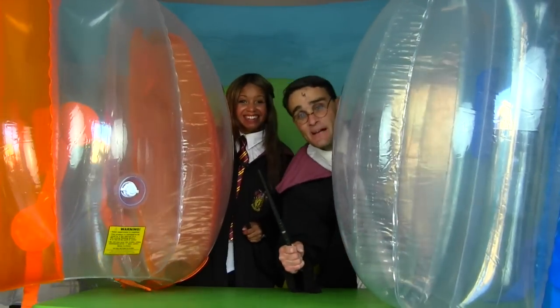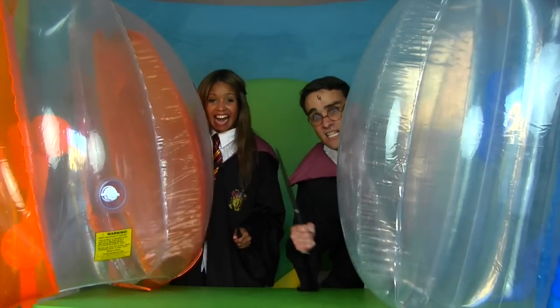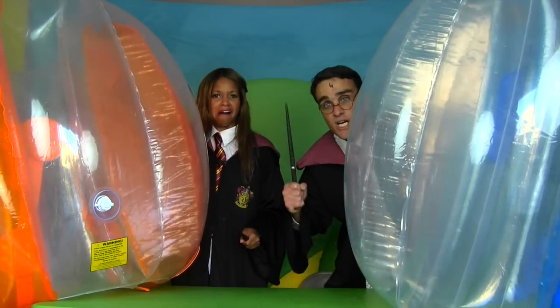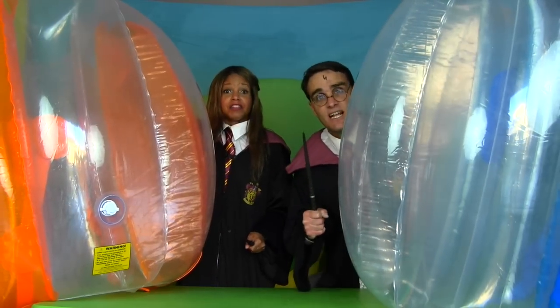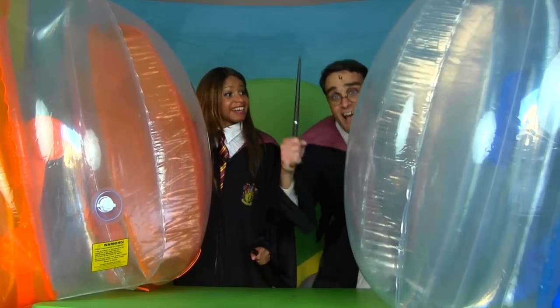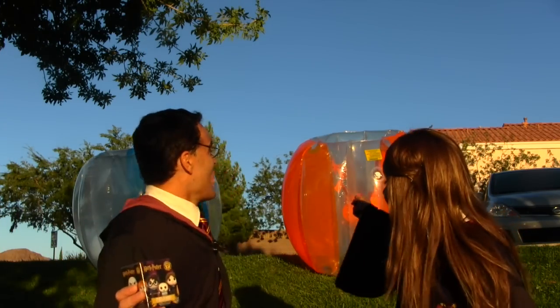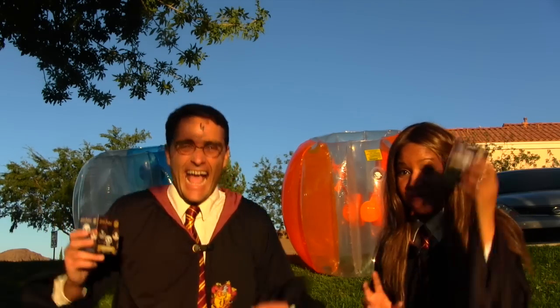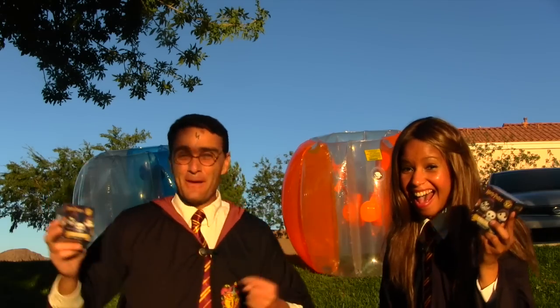Our bubble balls are ready for a bubble ball battle! Yeah! But we can't do it in the house! There's not enough room in here! We gotta go outside! Let's go to the park! Yeah, let's go! The park, and we're gonna be rolling the balls. Yeah, we got our bubble balls. We're gonna roll them down the hill. So whoever's the first one to the end of the hill gets to open a blind bag. Yeah, it's a bubble ball race.